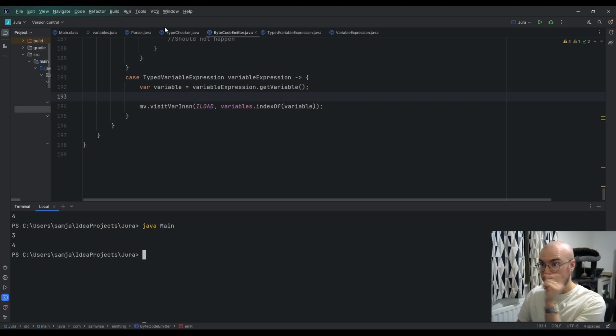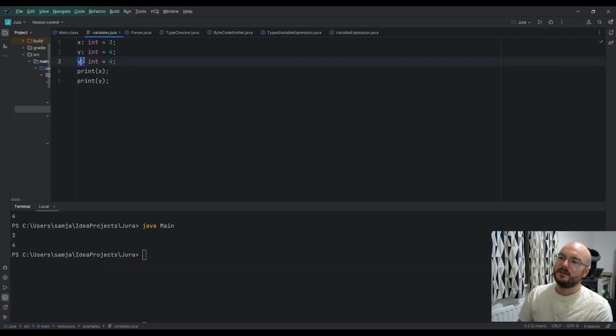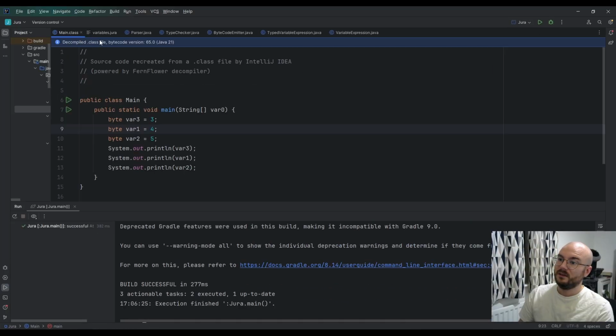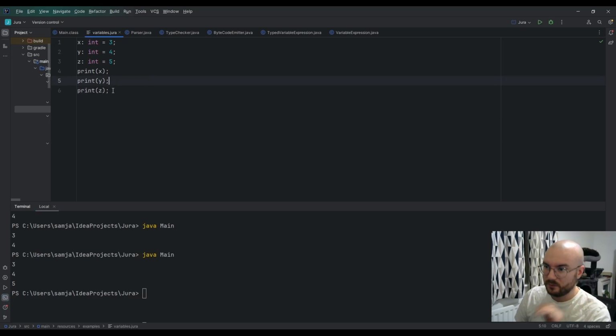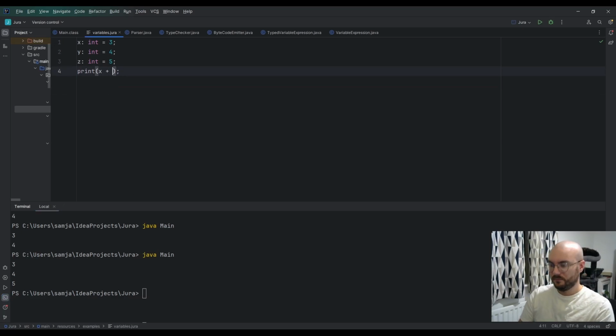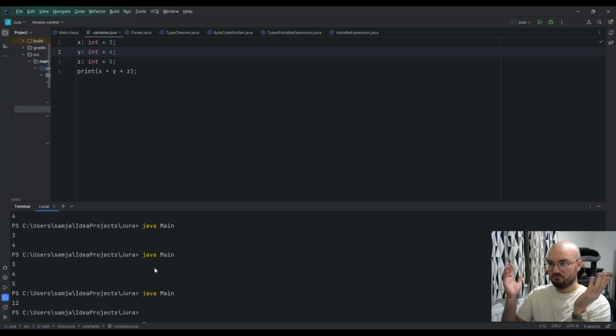There we go. Now we have two variables. And you see, interesting. It says the first one is var2 and the second one is var1. If I had a third variable, z, set it to 5, print z, does it do them in reverse order? Does them in a weird order. Whatever, it works. I'm not going to question the compiler. It prints them in the right order. And we can do stuff like this with them, because it's just expressions. Yep, that's correct.